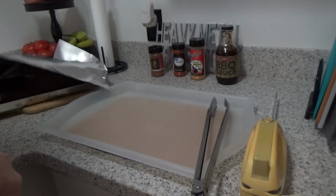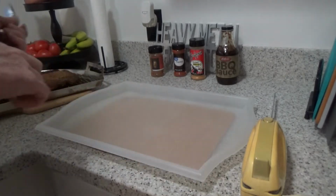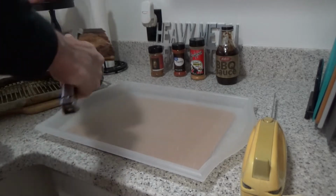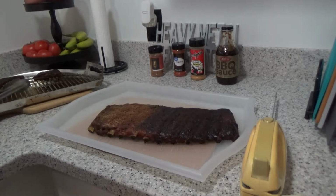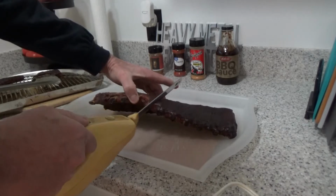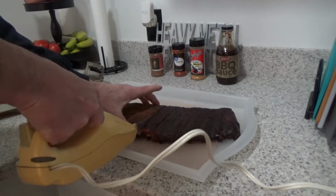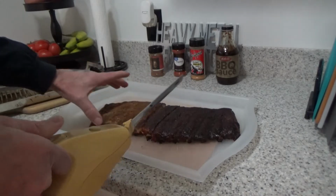All right, so after resting for about 10 minutes here, let's go ahead, move these ribs over. Wow, look at that. See those? They're looking pretty good. All right, so let's go ahead and slice them up. How about that? It's been a while since we heard that.